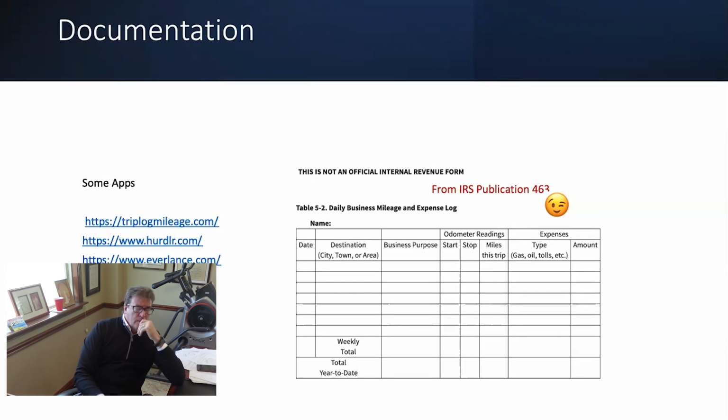And then these other expenses normally are accounted for elsewhere. I can remember one audit, years ago, where the fellow had not kept a mileage log contemporaneously, and the agent let him reconstruct one based on his business calendar. He could go, yeah, I see you made a trip to Longview for this client and you went here. So he was able to go back and come up with a log. Other people keep weekly logs. You know, I saw clients in Tyler and I made 2 trips to Longview for supplies and this and that. So there's a weekly total. It just depends.